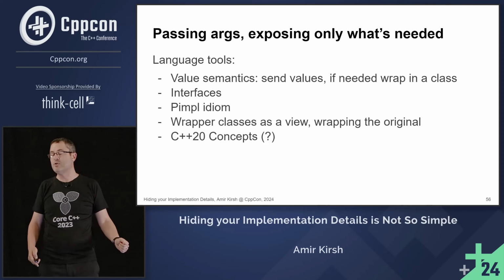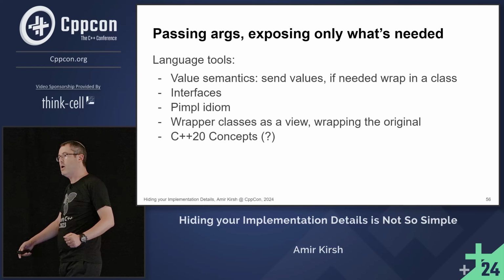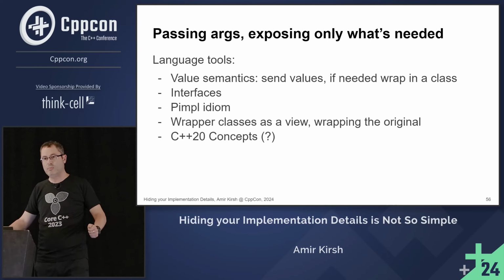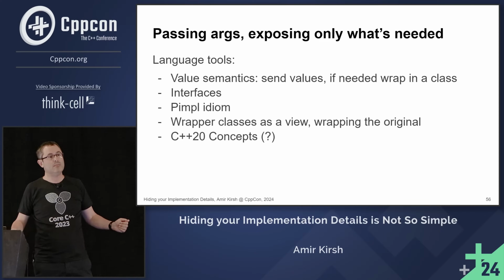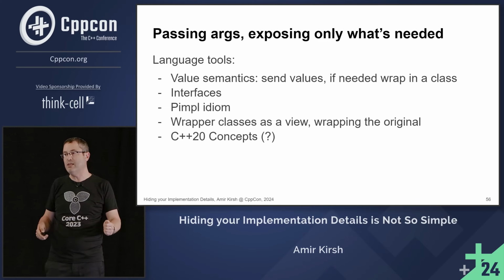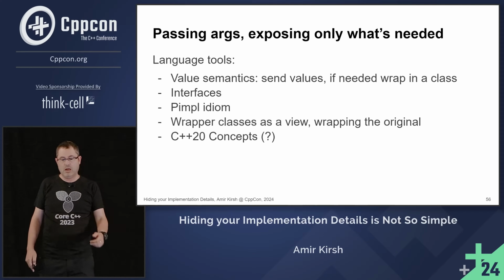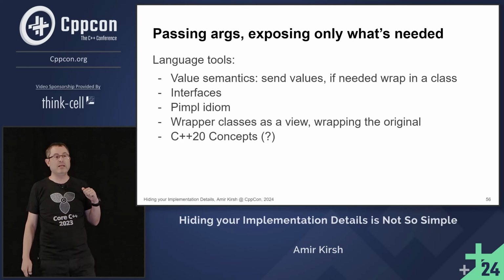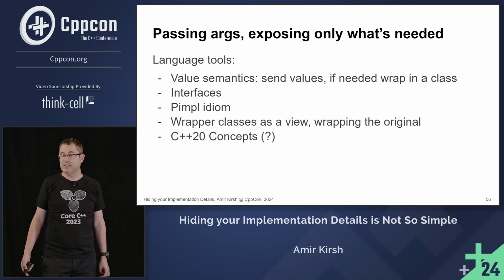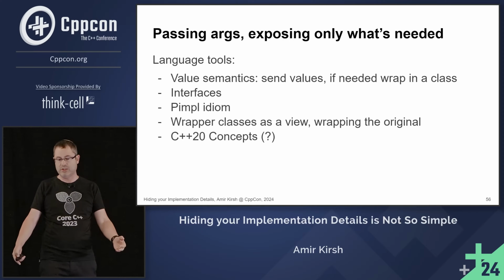But then maybe you have to send x and y and z and many other variables, many other arguments, and this is too much, so maybe we have to wrap them. But wrapping what I have to provide to you doesn't really mean that I have to provide the original thing that had all this information. We can go with interfaces. I can provide an interface, and then you will use the interface. It goes well with dependency injection. It will be easier to test also.